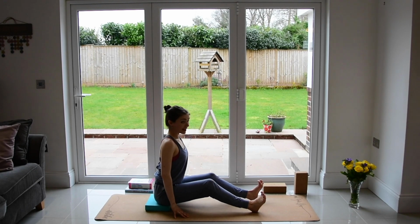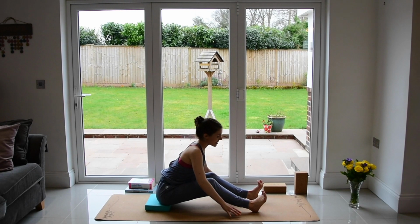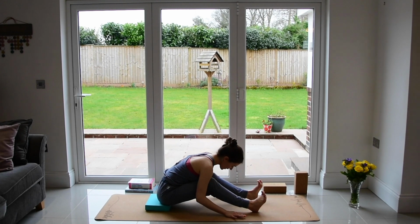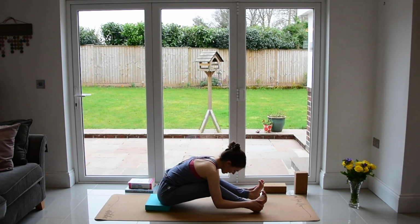We'll keep lengthening through the spine, lifting the heart. And keep lifting as we fold. Start to bring our stomach down towards our thighs. Resting the hands wherever they lie naturally, either on the mat, on our legs, feet, ankles, knees, shins, wherever.